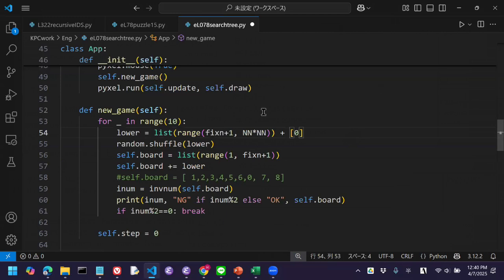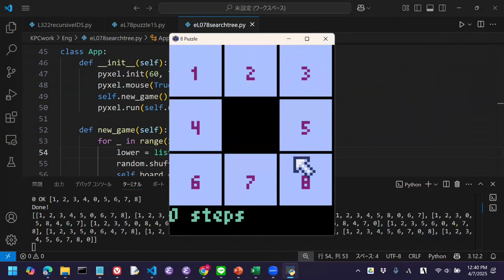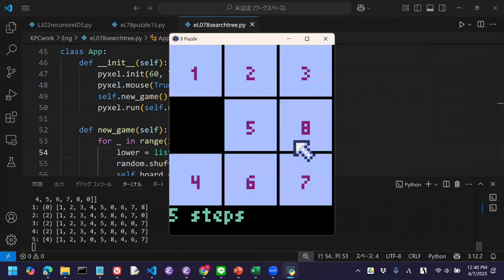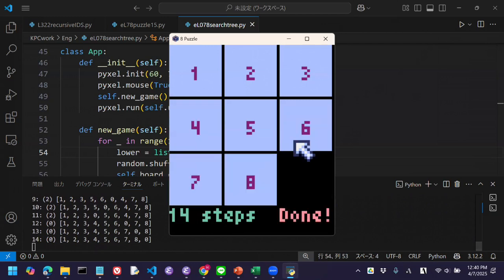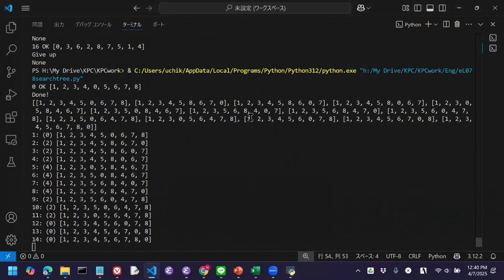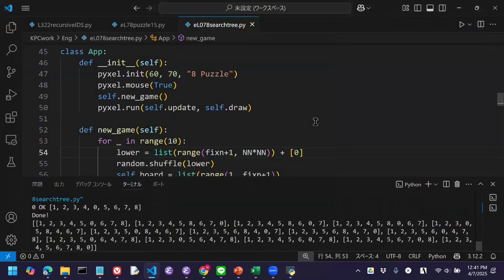Let's try this. Okay, so this here, fine. The 1, 2, 3 part is fixed. We have the movable part, like this. S. Okay, it's solved. Let's press space. Oh, very difficult. But still, great. Solved in 14 steps, which is good enough, right? Yeah. Maybe we don't need this right now. So it demonstrated the moves very well.